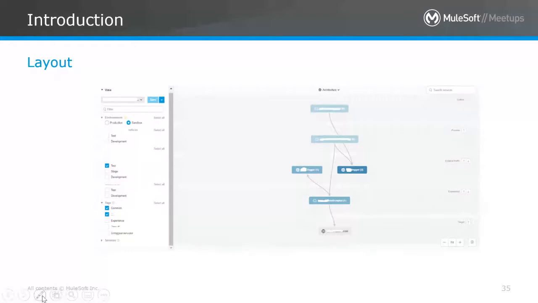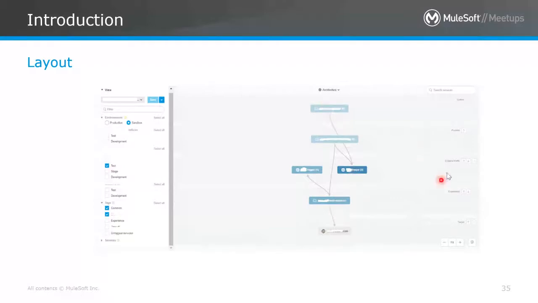So for example, in this layout, you can see this is the target, meaning the target application, the target URL which this particular application is calling. The arrows you are seeing here are nothing but the data flowing from one application to another application.